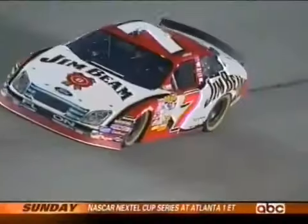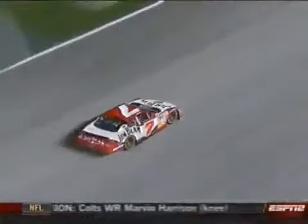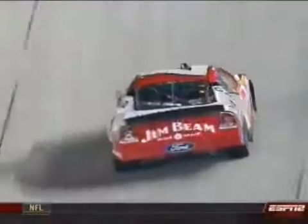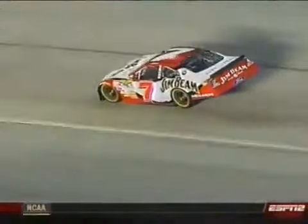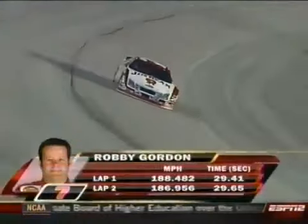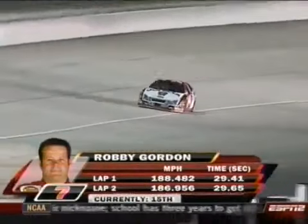Here's the 7 car, former pole sitter Robby Gordon. It looks like he gets snookered into going low on the racetrack, and they hit that bump and bottom out. It's like there's a bunch of grip right by the white line, but you don't know how much there is till you run it a couple times. So you go down there, and it's like, no grip, and you turn to the apron. And that looks like what had happened there. You can see his hands come off the corner and just sawing, man. That's crazy. Robby Gordon's lap clocks in 15th quickest.